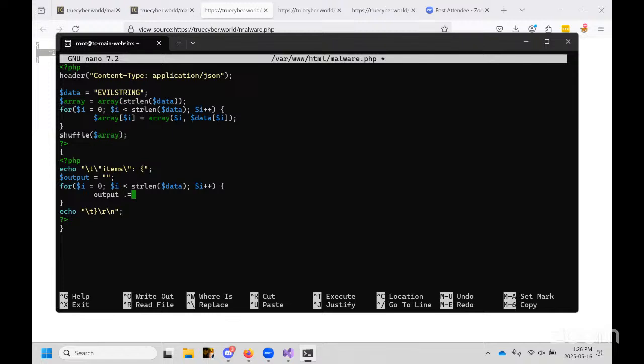Just notice that you can use double quotes and single quotes. It's a bit annoying, but if you want to have strings as double quotes, you have to use single quotes. So we're going to start with single quotes. Inside of this, we're going to have double quotes. The reason why is because what we're trying to build here is a structure that looks like this. You need to have the double quotes to be valid JSON. So we need to surround everything with double quotes to be valid JSON.